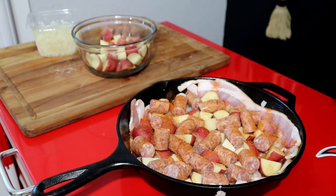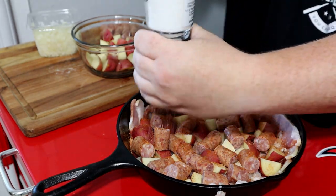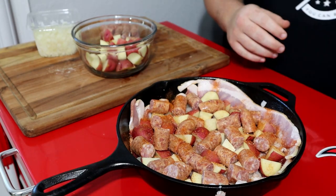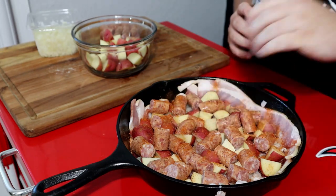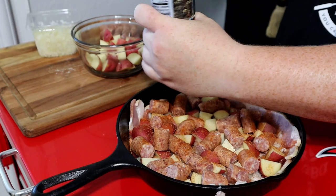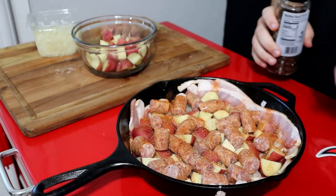There we go. And just a tad bit of salt, because that seasoning does have some salt in it. And so does just about everything else in there. But it really helps with this flavor. It makes it pop. And these aren't the only ingredients. We're gonna be throwing some more in as we cook. All right, some pepper, just because everything should have pepper. You can't go wrong there.